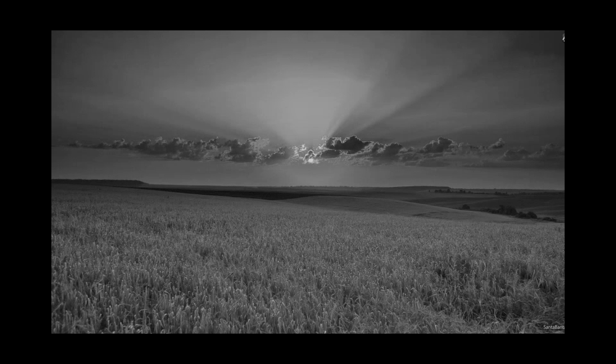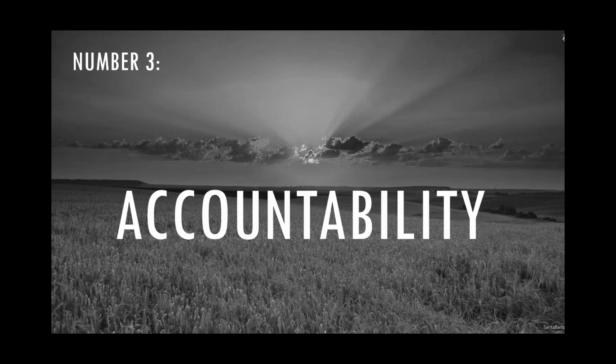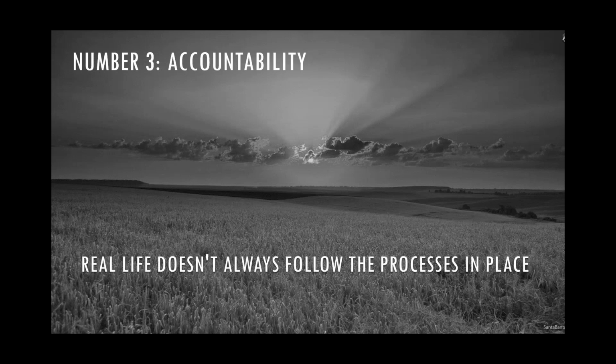And that brings us to number 3 on our list. And number 3 is about accountability. It's a really big one for almost every customer that we work with. How often do you have to physically track down somebody for a signature or a review? What if a document gets lost in a wave of incoming emails? Or maybe even worse, what if it sits on a desk while somebody goes on vacation and it's forgotten forever?